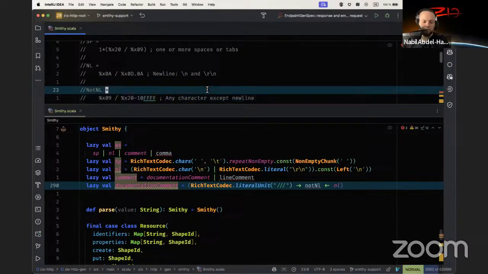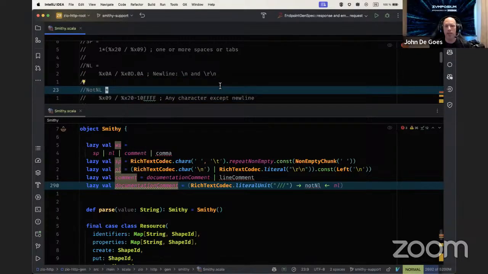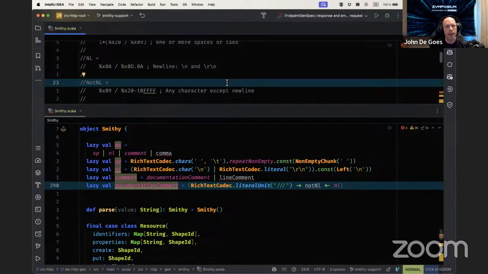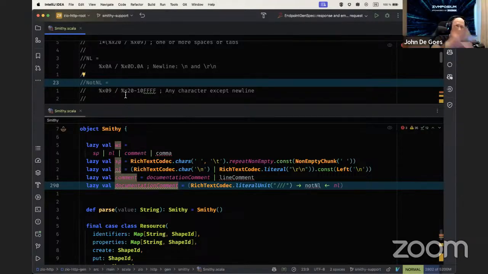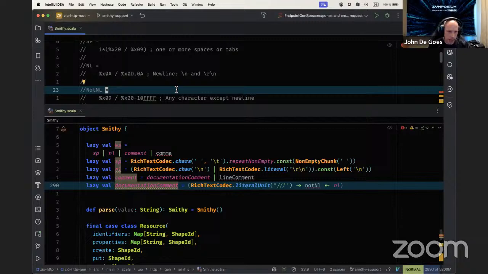I don't know what this means. 10FFFF. That's a big number. I think this is 09 or it's 202, in hex, whatever that thing is.